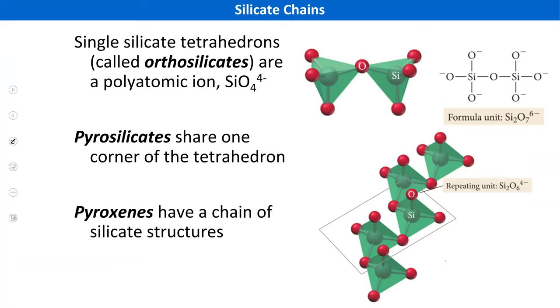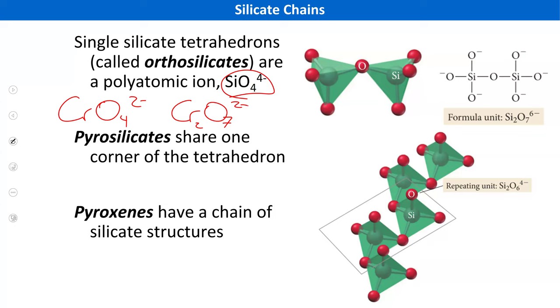Now, if you start linking together silicates, you actually can wind up with polyatomic ions called orthosilicates. If you just have an SiO4, you get a -4 charge. We haven't done much with silicates as a polyatomic ion, but we know how polyatomic ions work, right? So you start basically making ionic compounds with silicates. We start seeing some of our other types of minerals. If you take two of them, the same way that you can have chromate or dichromate, everybody remember the difference in the formula? Of course you do, right? Versus Cr2O7 with the 2 minus.